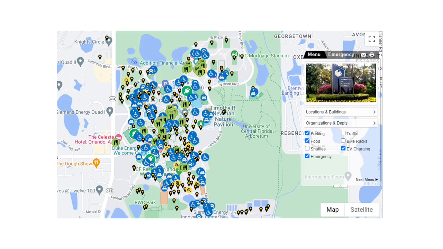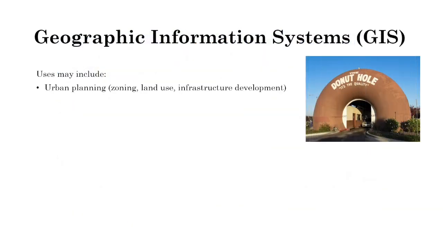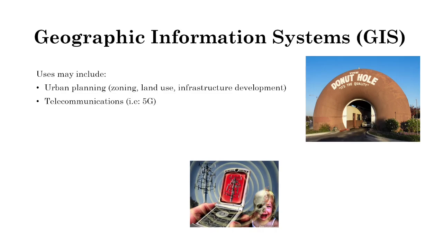So you use GISs on a daily basis, probably, for the most part, or your parents do. So a lot of people use GISs on a daily basis. I use a GIS on a daily basis. So what's a use of a GIS? Well, you could use it for urban planning, like with zoning and land use, as well as where you could put infrastructure. You could use it for telecommunications, like 5G. Look at where areas need 5G, or what areas are more clustered that you might need a little more 5G support to support that many people.